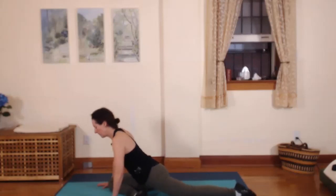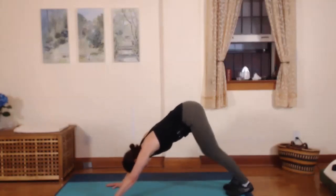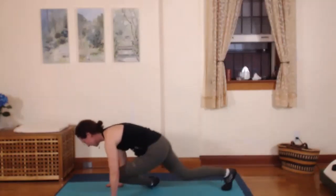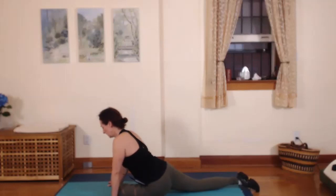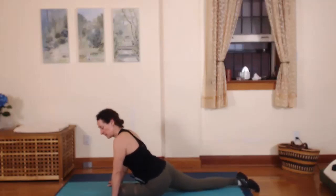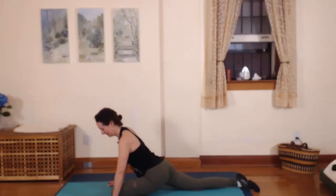And then we'll lift up and back into downward dog again. And take your left leg up and behind you and look ahead, coming into pigeon on the left side. Trying to slide your right knee a little further back so you're really opening the front of the right hip and the back of the left hip. Again, whatever variation works for you here. Just giving a little more time in pigeon to get lots of layers to release.